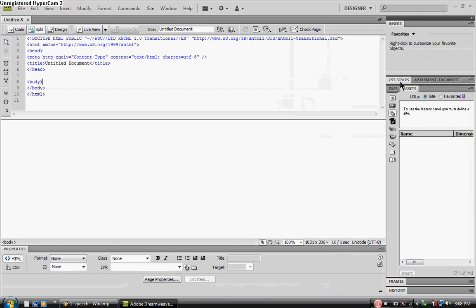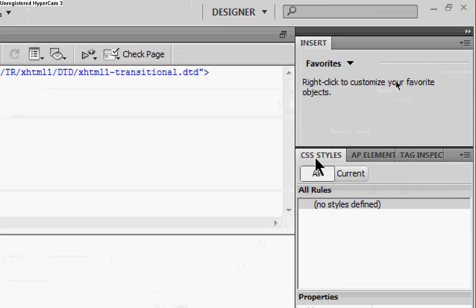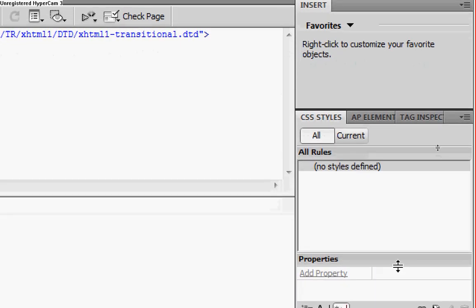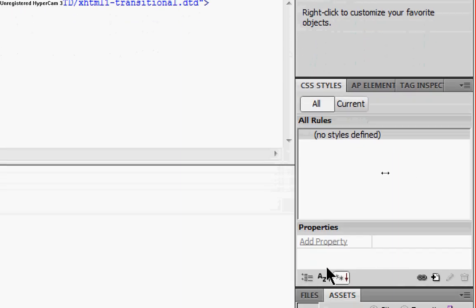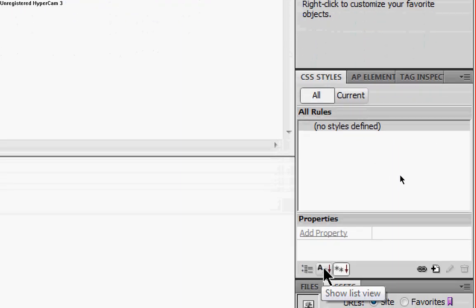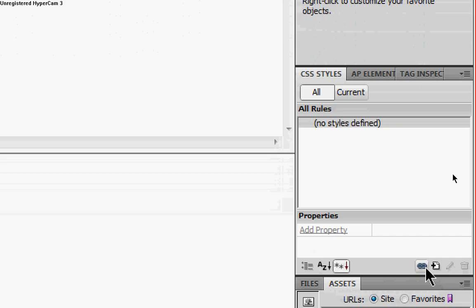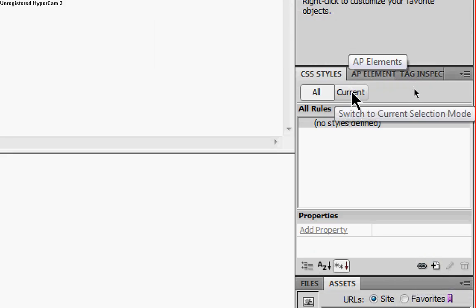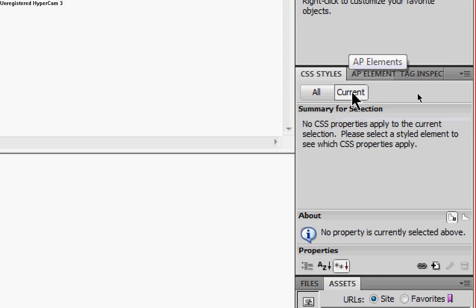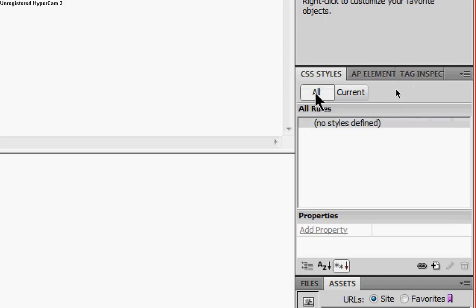CSS panel. The Cascading Style Sheets panel includes layers and CSS styles panels. The CSS styles are similar to style sheets used in word processing and desktop publishing programs, such as Microsoft Word. If you define the style and name it, the style will then be included in the CSS style panel.